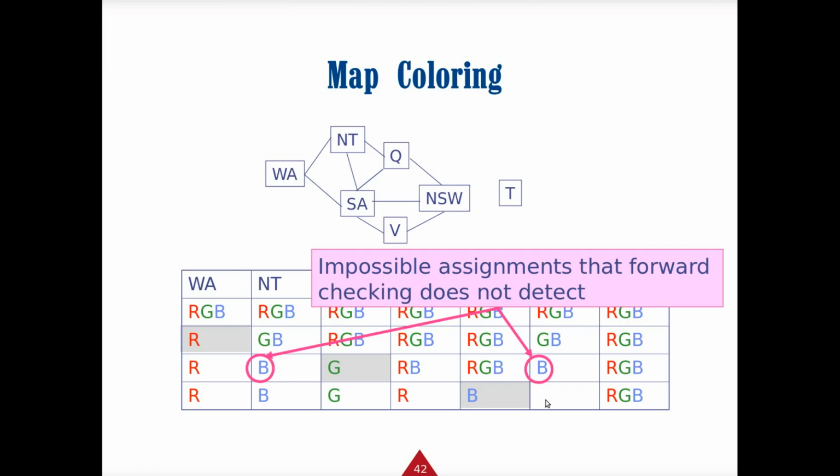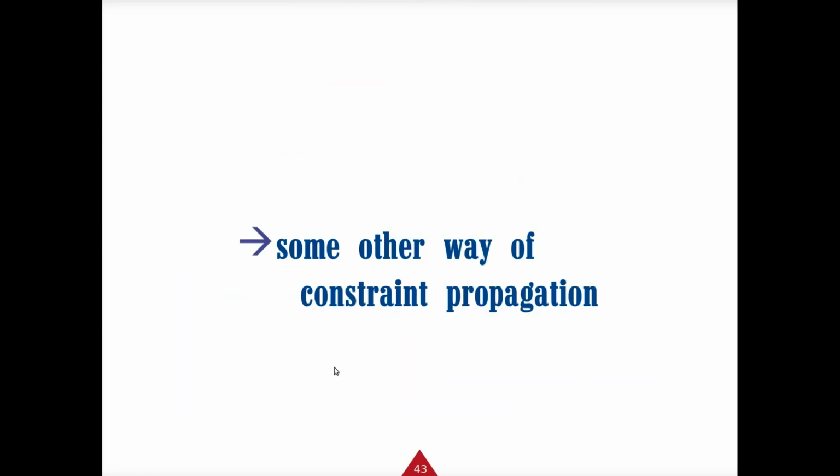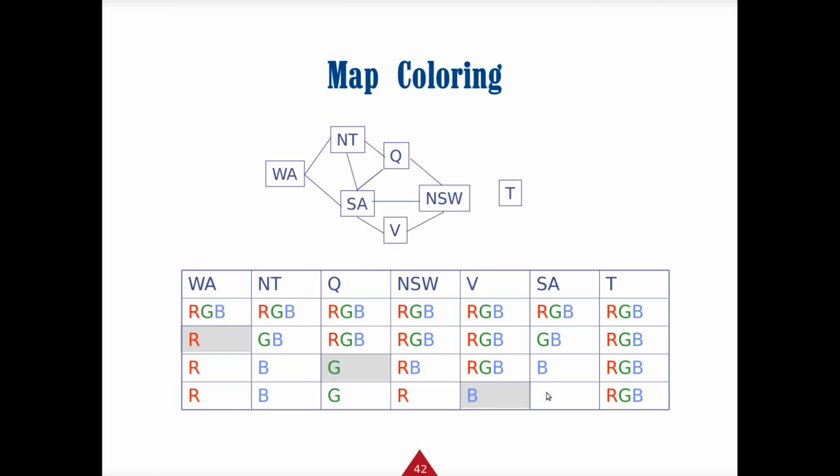And so it's an impossible assignment that forward checking does not detect. So basically it'll say, okay, you cannot detect that these are eventually going to be in conflict with each other. So maybe this value should have been green and this one should have been blue. And so you basically have to say, okay, when I have no more options, maybe I should start changing the values, and that's what this is basically saying.